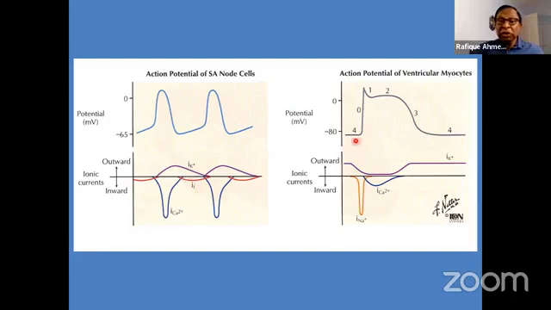And here is the action potential of the ventricular myocyte. The ventricular myocyte cannot generate an impulse on its own. It has to be stimulated, and as soon as it is stimulated, sodium comes in, followed by calcium coming in. But at the same time, to bring it back to normal, we will have a massive outflow of potassium, and then gradually there is stabilization. So these create different phases: phase 0, 1, 2, 3, 4.